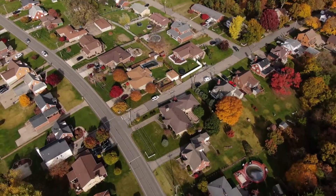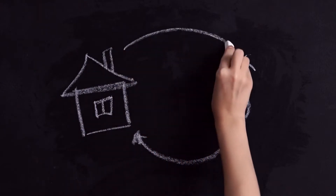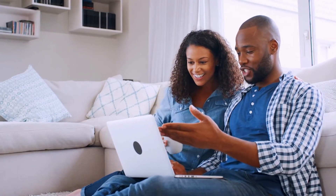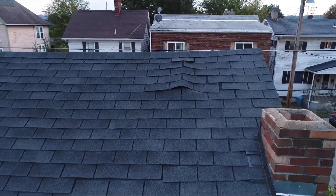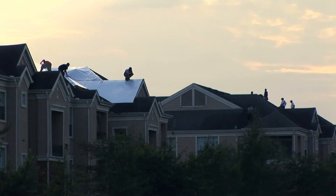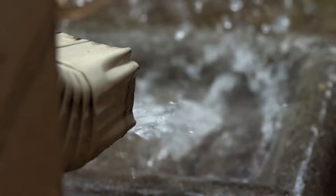A roof is one of the most important parts of the home. It protects you and your family from the elements and also preserves the value of your home and everything in it. If you're looking to replace your roofing system, it's important to do the proper research. The roof is your most important item on the house because it's protecting your entire investment. If your roof is leaking, nobody's going to care how nice your kitchen is — the integrity of the roof is really the structure of the house. The gutter system is also vital, because 60% of all water damage in the basement is due to faulty gutters.